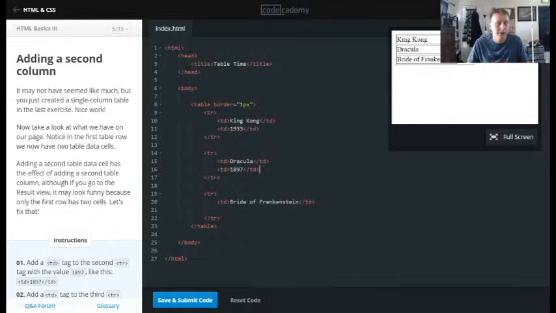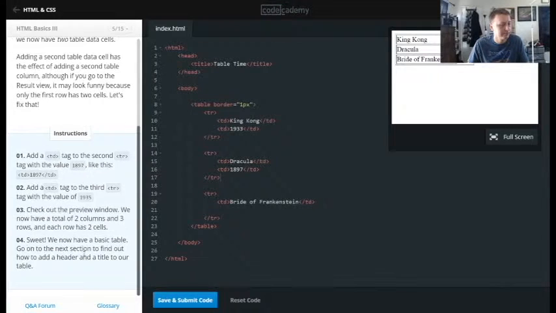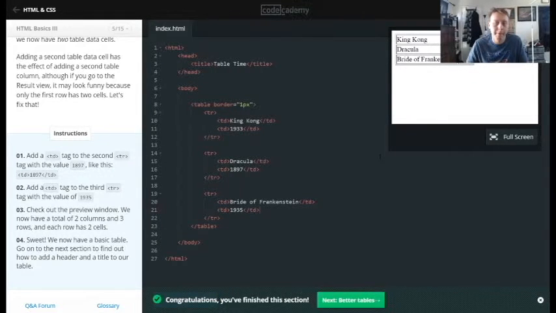So you can see right here, we're adding some more table data. Right, and then do the same for the third row with 1935. Alright, now we have a basic table. Pretty cool.